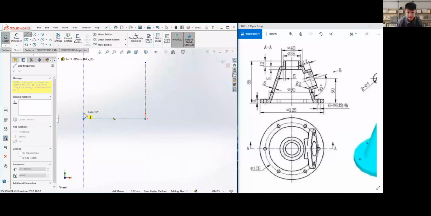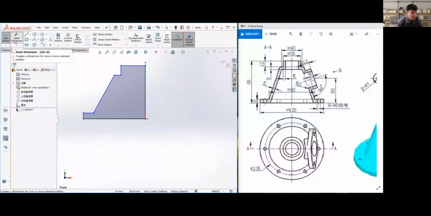Let's make a copy to the right, and here, and go up. I think it's quite far away, but it's okay. All right, so now we've got half of it, just roughly.